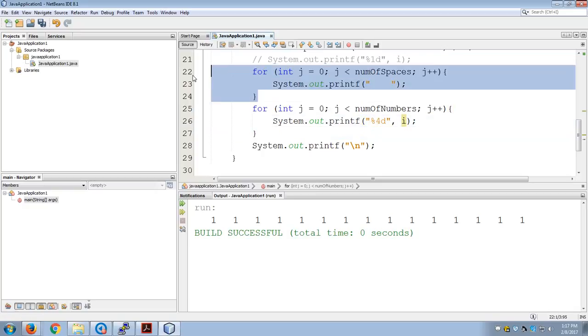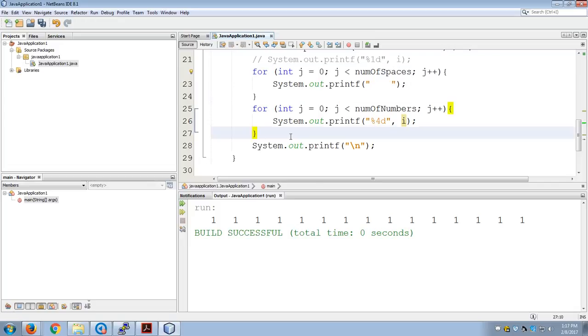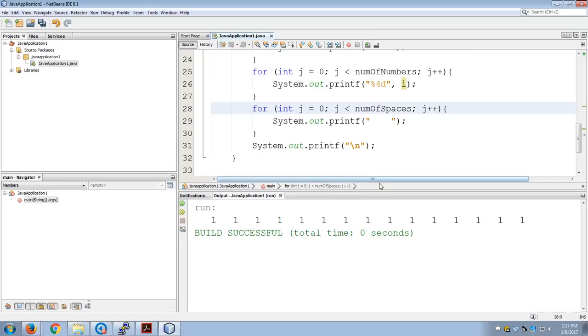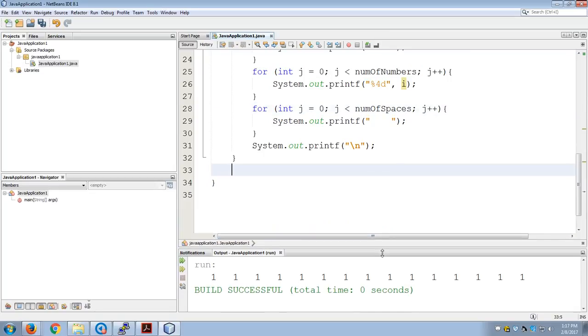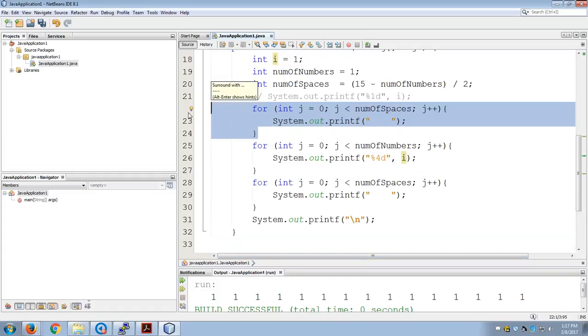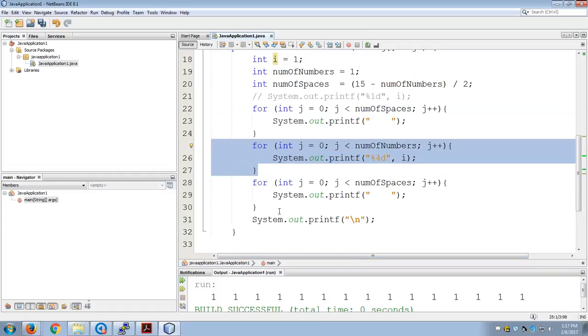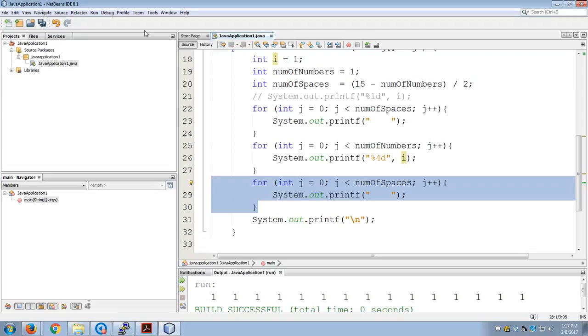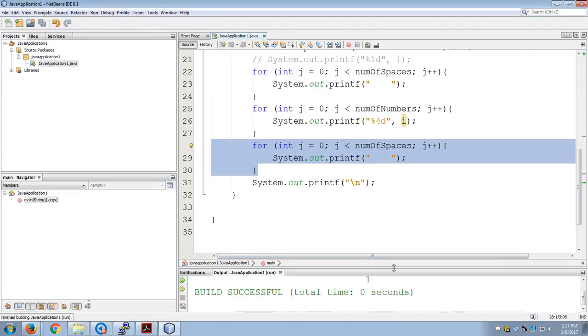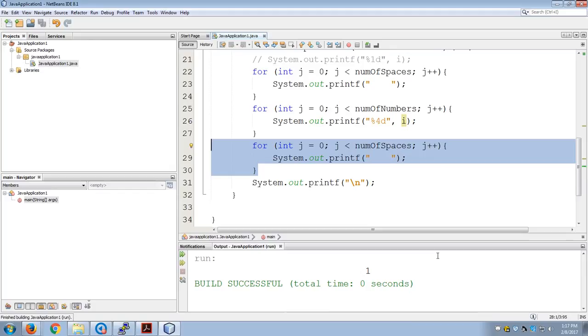And then this one, we're always going to call the same thing again, right? So now what I've got is, there it is. I print out the spaces, I print out the numbers, and I print out the spaces. Let's see if this runs. And now it's looking more like the top line of the output we want.